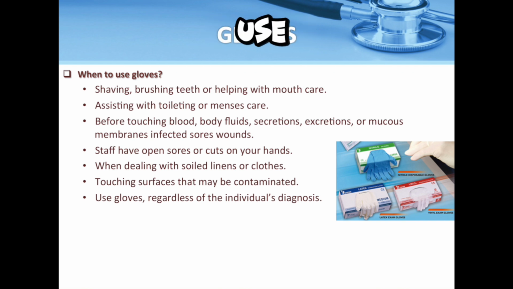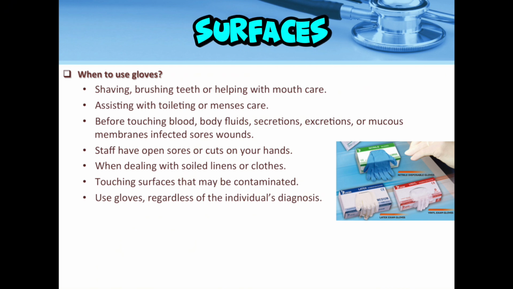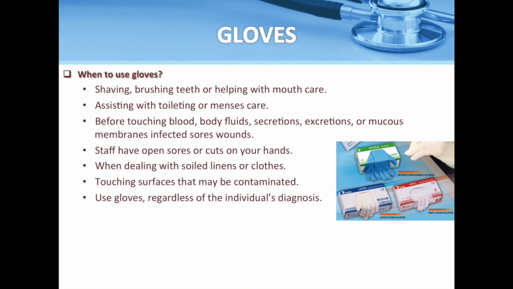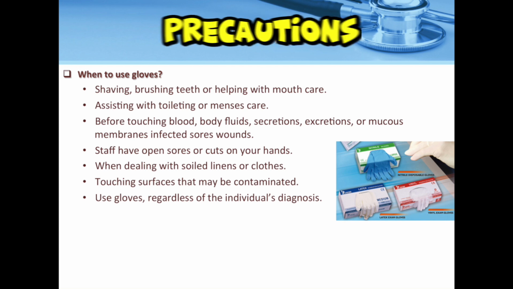When should you use gloves? Anytime that you're caring for someone. When you're helping with shaving, brushing teeth, when you are assisting with toileting and menses, before you touch body fluid. When you have a sore or cut on your hand, you have to put a bandage and gloves. When dealing with soiled linen and clothes, when you have to touch high-touch surfaces or contaminated surfaces, it's very important. And remember the rule of the universal precautions.